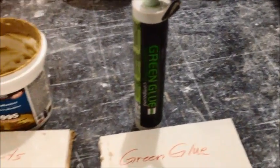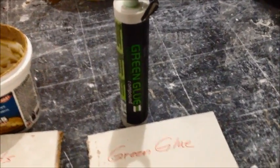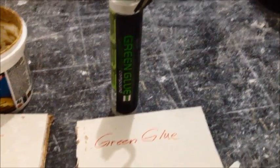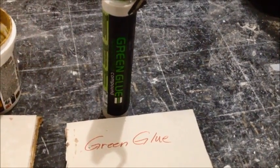Now, what is my conclusion from all of this? Here's my conclusion. Green glue, yep, it's expensive. But guess what? It is, from my experience here in my studio, the best. I wish I'd have bought a whole bunch more of it. But like I said, I was just, you know, like a lot of folks, trying to save some dollars.